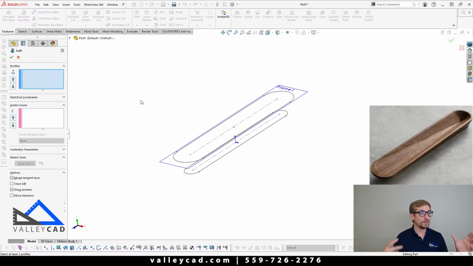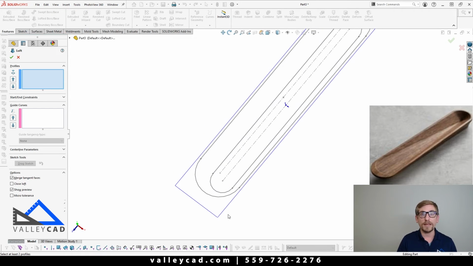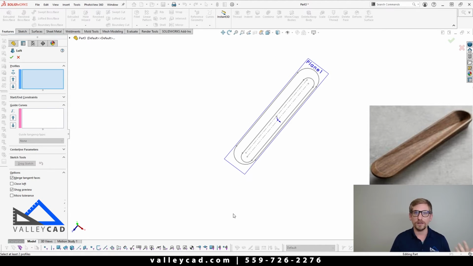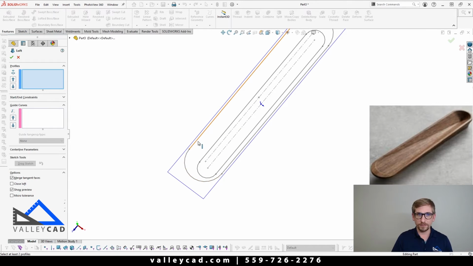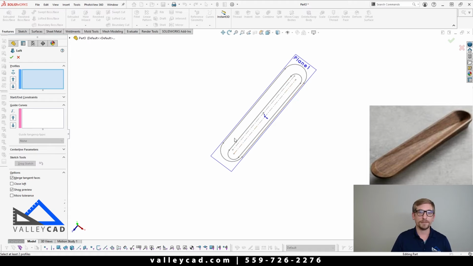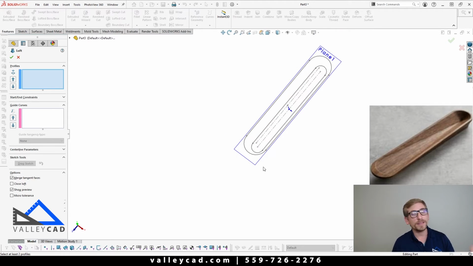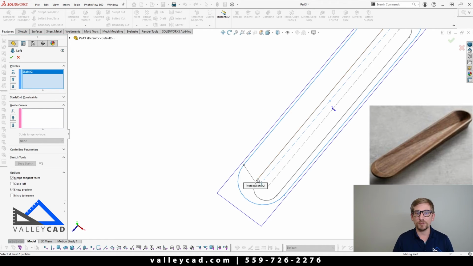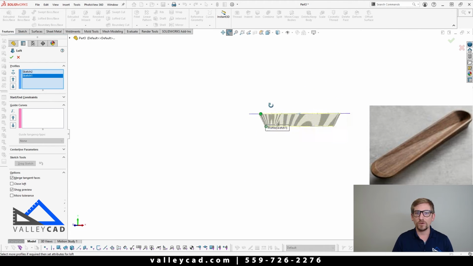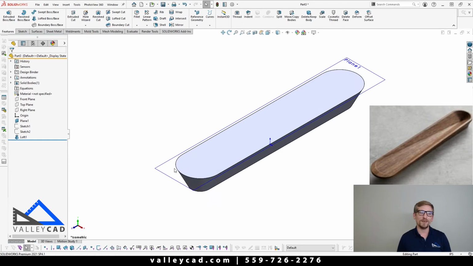So a lofted boss base, how this works is it takes 2 sketch profiles and extends them and transitions nicely between each one. Now, whenever you're doing a loft, it is recommended that you have the same number of entities per sketch segment that gets transitioned between each one. So as we look at this, my top slot has 4 entities. It has 1 arc, another line, the second arc, and then the second line. And my very first sketch has the very same set of entities. So when you do this, you want to just simply click in the same general area of both sketches. And then SOLIDWORKS will come in and it'll transition nicely between the two profiles. From there, simply say okay to that.